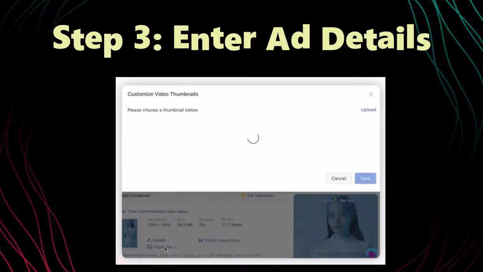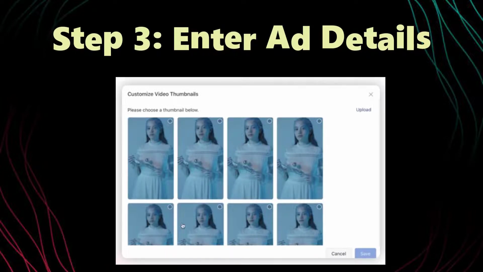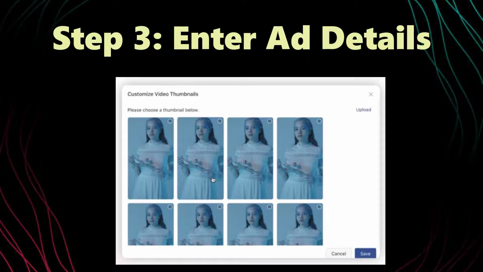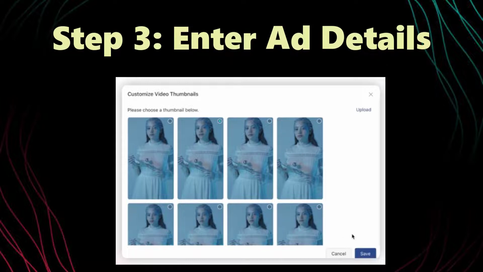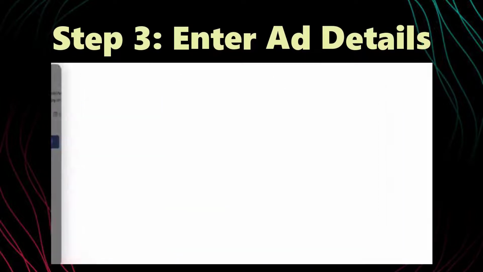Then, choose a thumbnail. Choosing a cover photo is an important part of grabbing attention. You can upload your own custom cover photo or choose one from one of the pre-selected images from your video. Based on the length of your video, up to 8 keyframes will be displayed to choose from. Then, enter your text and link.